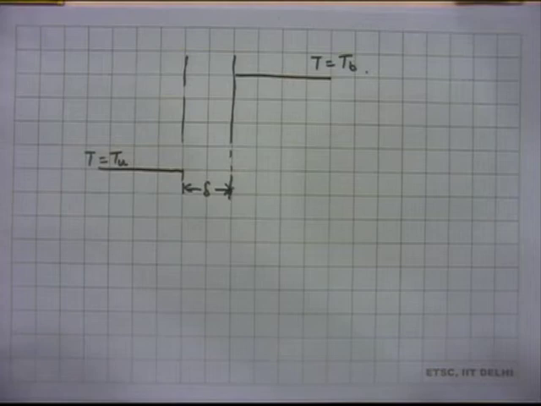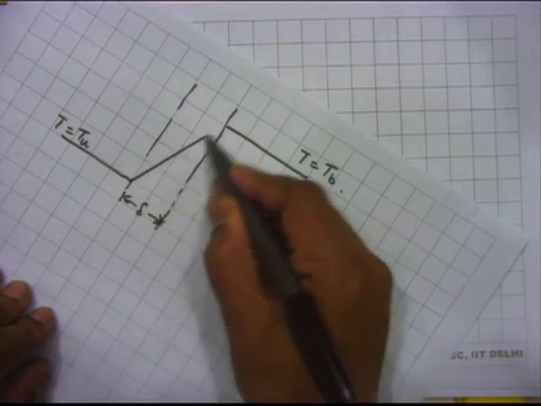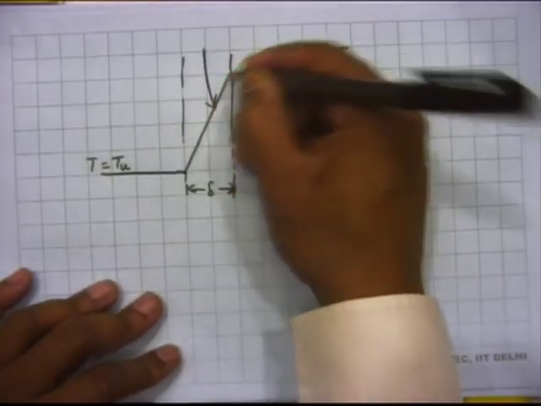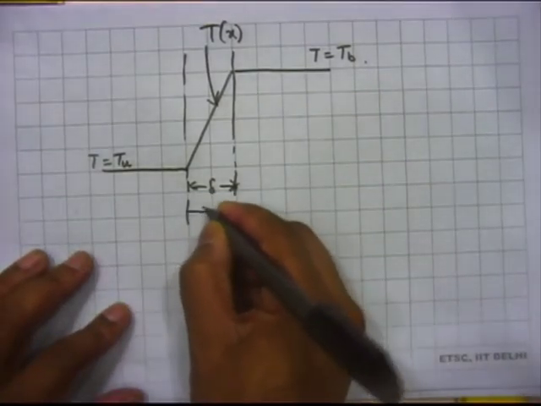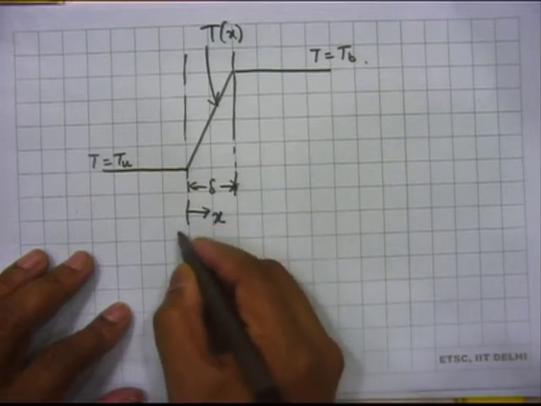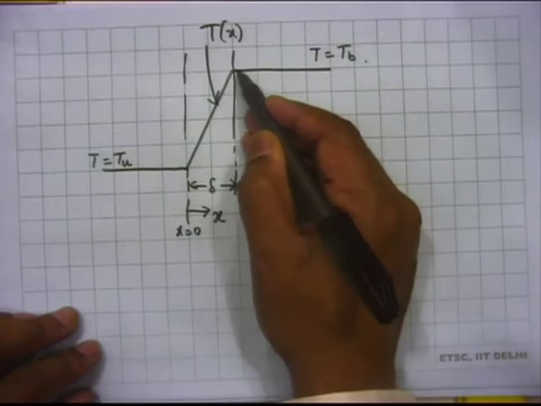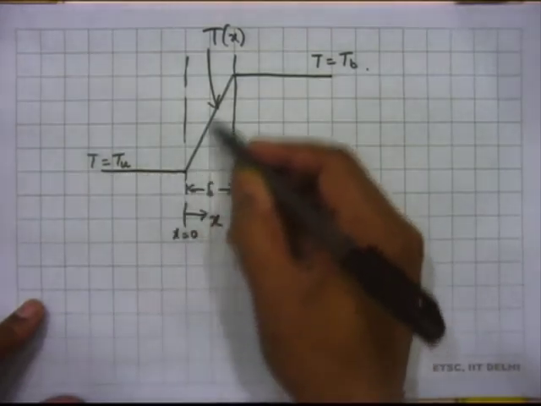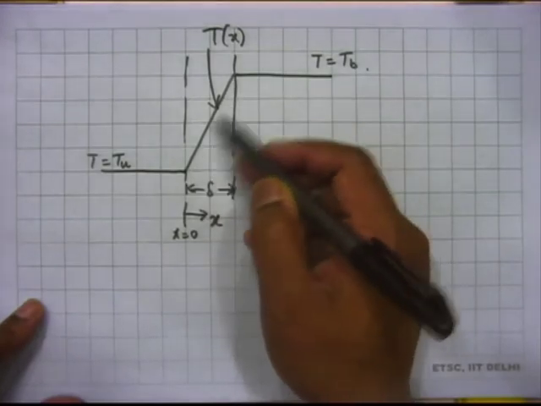Now, what Turns has done is to assume that this variation from T u to T b is linear. So, this is linear. So, this is T as a function of x and this happens to be linear, and he has placed x coordinate from here. So, this is x equal to 0. Now, why is it linear? It is actually not linear, of course. If it is linear, then you can see that there is a sharp change here, there is a sharp change here, but this is again for the sake of simplicity. In reality, you will get a more rounded kind of temperature profile here, especially at the edges, you will get more rounded profile, but this is not a bad assumption.